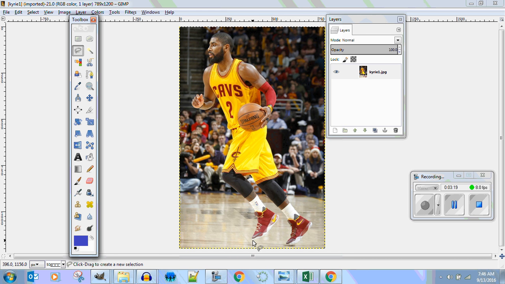Everybody say first point. Okay? You have to connect to your first point. If you don't, it will keep selecting infinitely. And you will never get this done. Are you with me? So pick a place where you want to start. I like his shoe. So I'm going to start at his shoe, and I'm going to start clicking around his shoe. I just click all the way around.